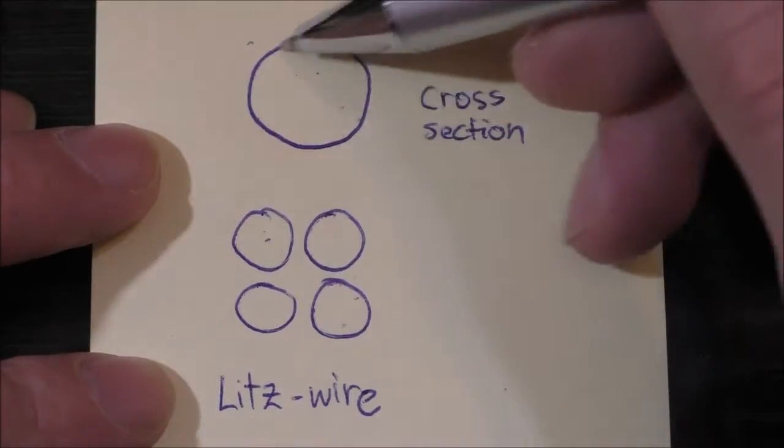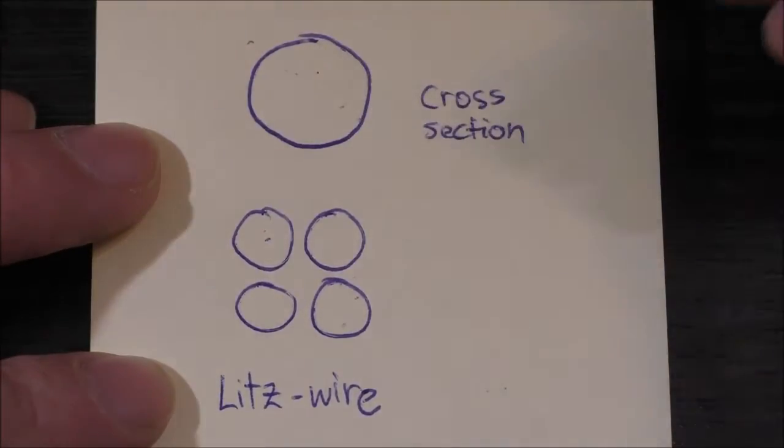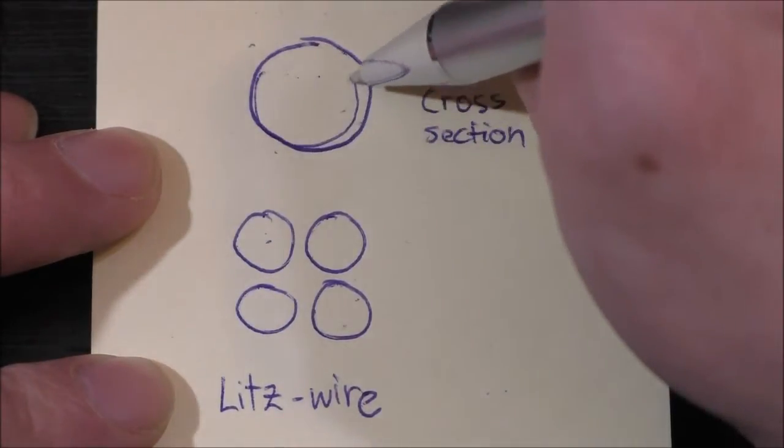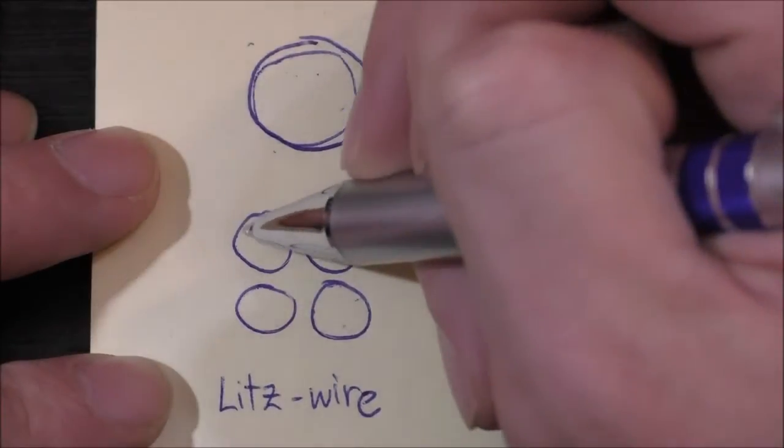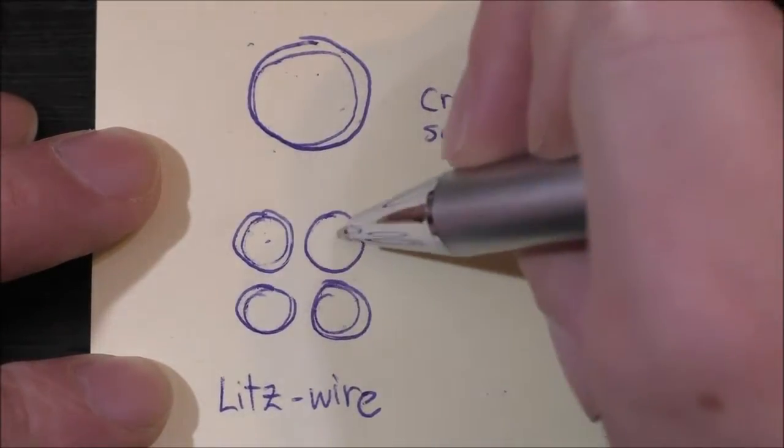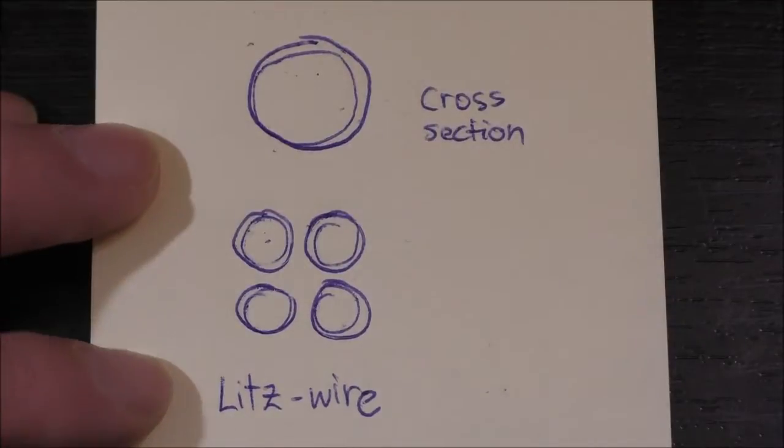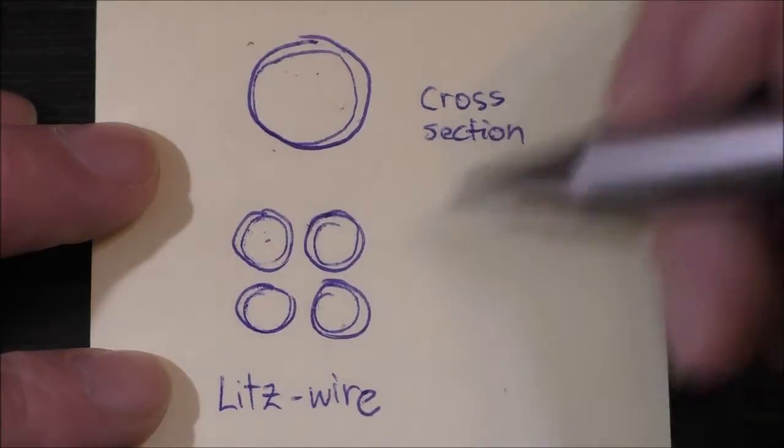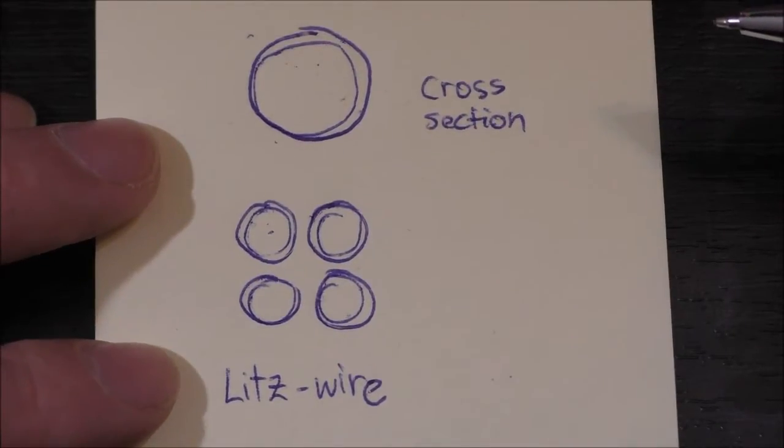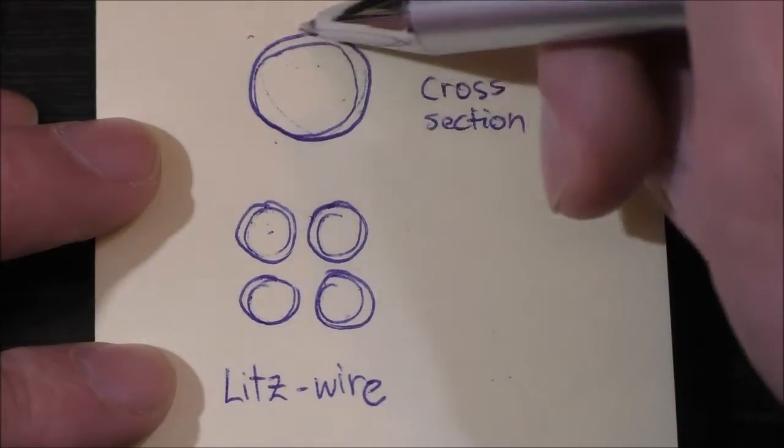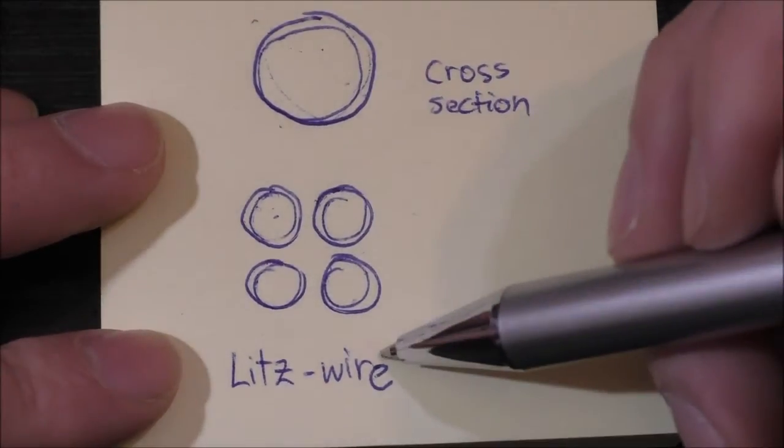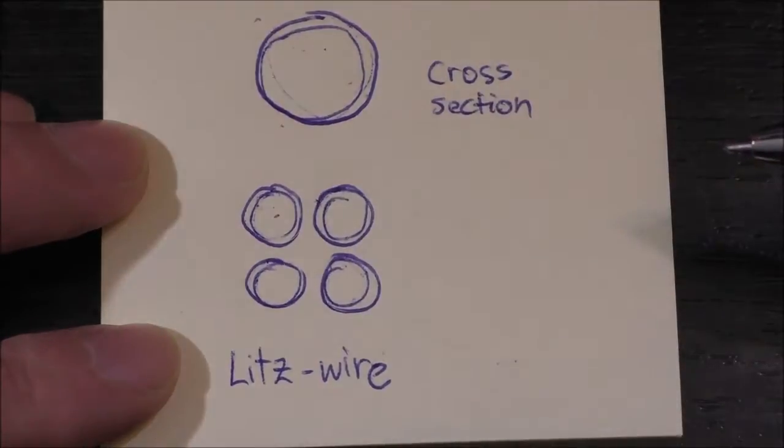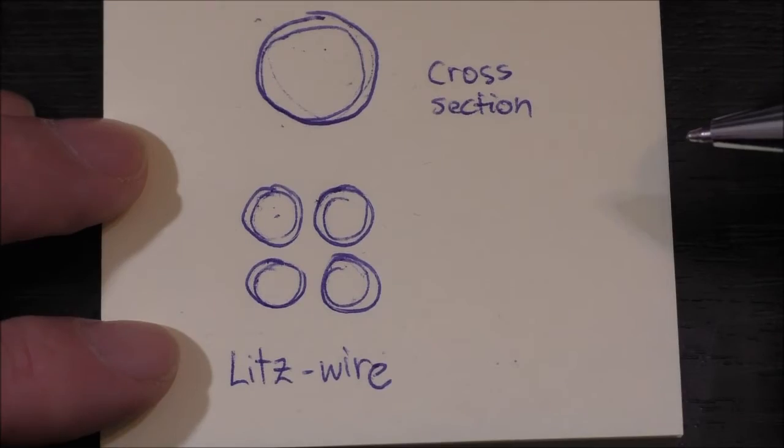In this case for the single wire strand, this would be the outer surface area. And for the litz wire, the total surface area on the outside of the wire is actually more, even though the cross sectional area of both wires is the same. Now remember the skin effect where the current flows on the outer surface of the conductor. If we use litz wire to make the wire, we actually have more surface area given the same amount of copper. And this allows higher current to flow with less resistance.